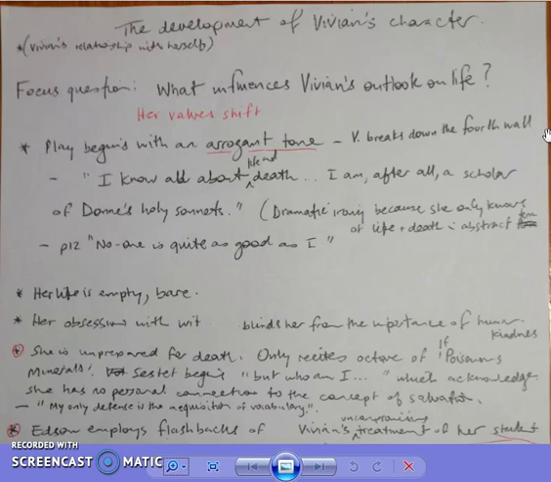It's really a means of developing meta-theatre, where the character on stage actually talks about the process of writing a drama or developing a play. She speaks a number of times, for example when she says she supposes we'll now see flashbacks of how cruelly she treated her former students. She's engaging with the language of drama, stepping out of character and talking about the actual play. Just like John Donne, she begins with this arrogant tone to mask the reality that she is scared of what's happening to her.